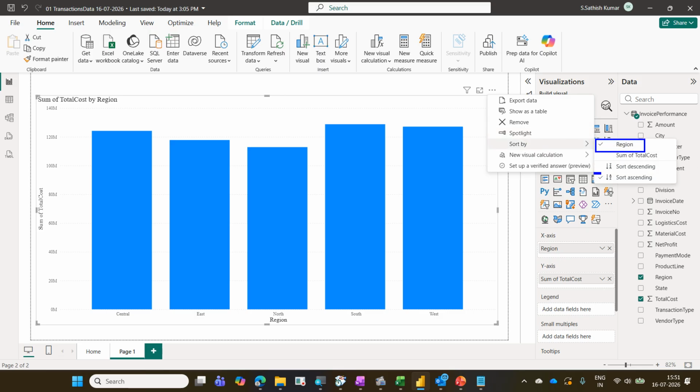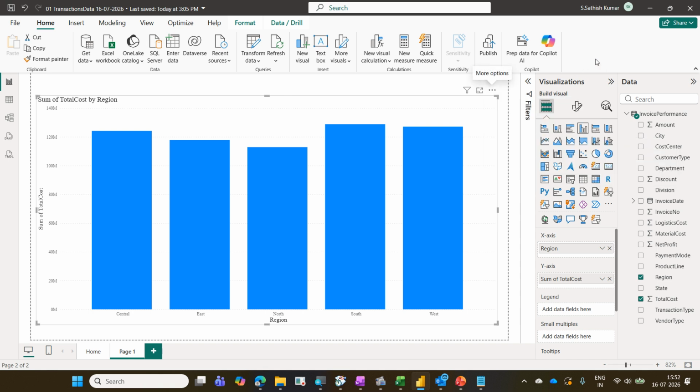Now, another powerful feature. Below this region, I want to know every year wise, how was my region compared to last year, this year, whether we have increased or decreased it. Or maybe let us take the payment method wise, how was the cash payment, how was the credit payment. I don't want to drill down. I want to see everything in one screen.